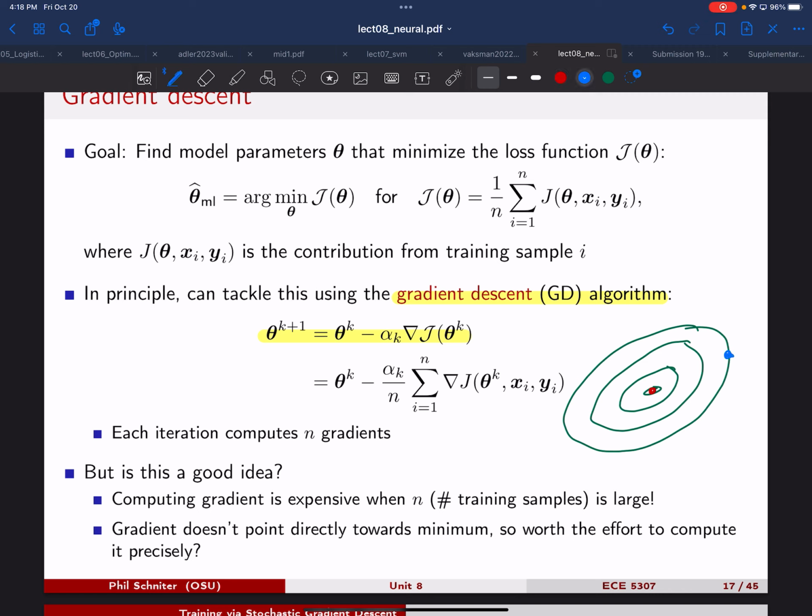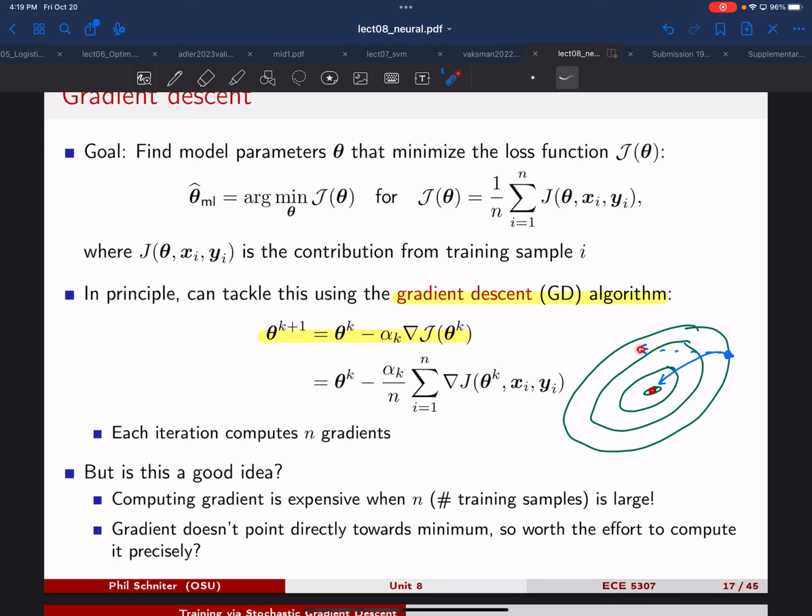Gradient descent does not go directly towards the center, right? It starts out moving in this direction, which you can see is not the right direction to go in. If we were somehow smarter or more capable, we would go in that direction. But actually, gradient descent takes us in this direction.